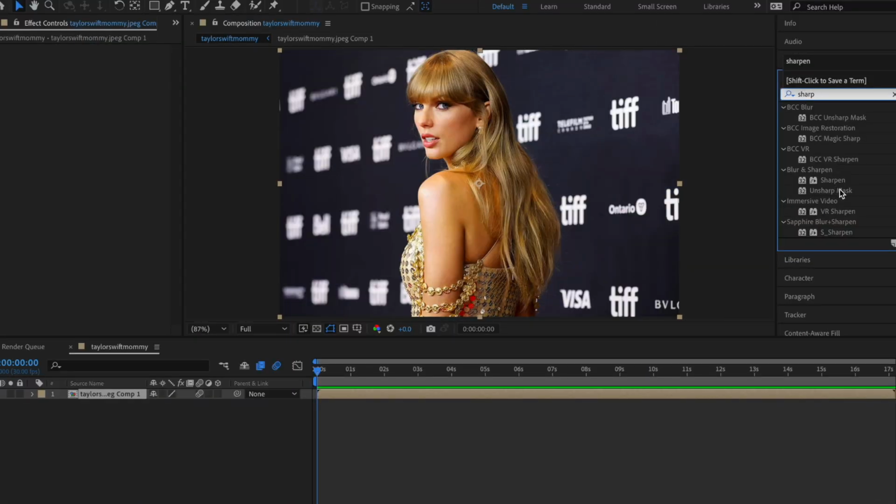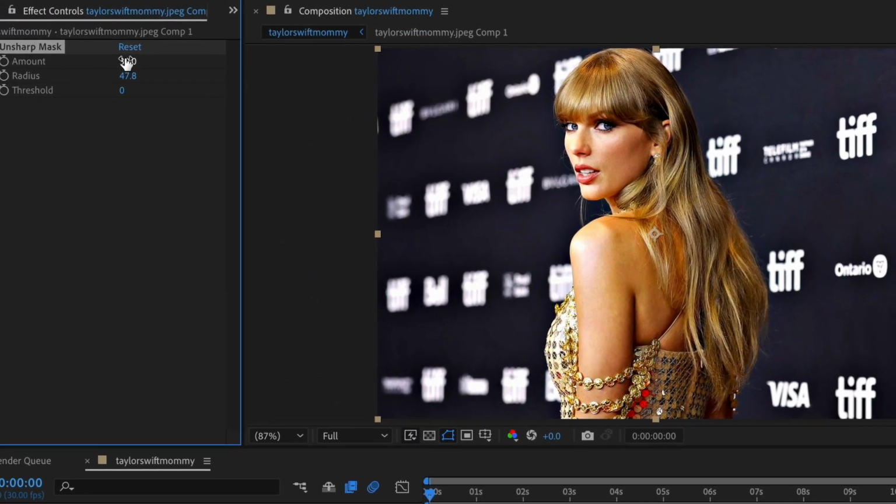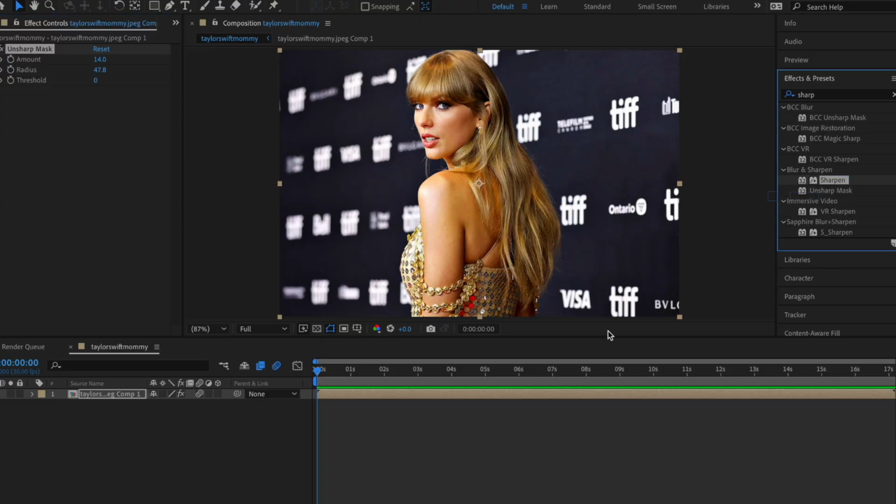So for this next coloring, the first thing you're gonna do is look up unsharp mask and add that to your clip. And you're gonna change the amount to around 30, 20, and the radius to around 40, 50, and the threshold at 0. And I'm gonna play around with it because it's a little too much. So just change the numbers to how you want it. And then you're gonna go look up sharpen and change it to around 10, 15, that kind of range.